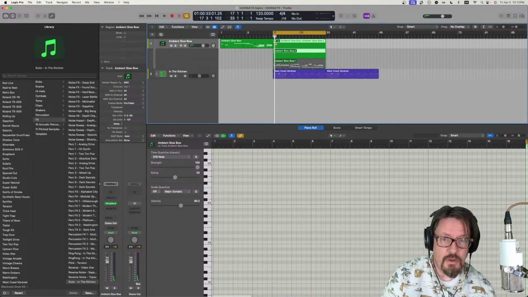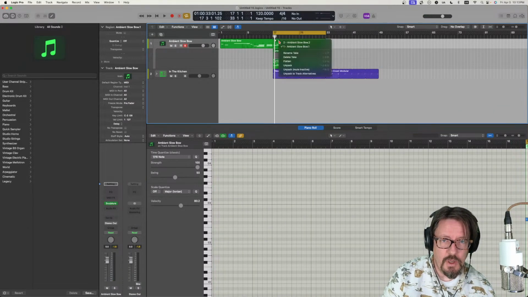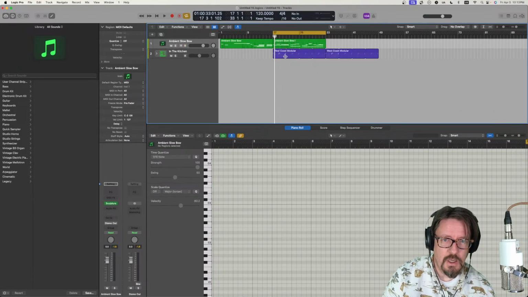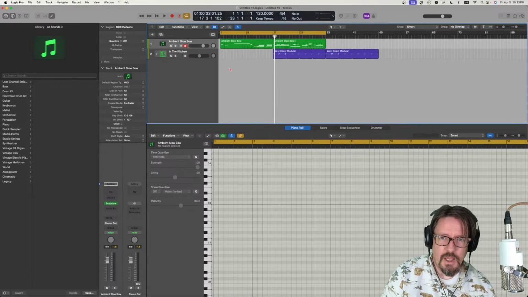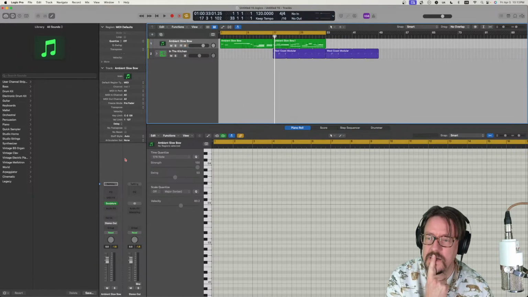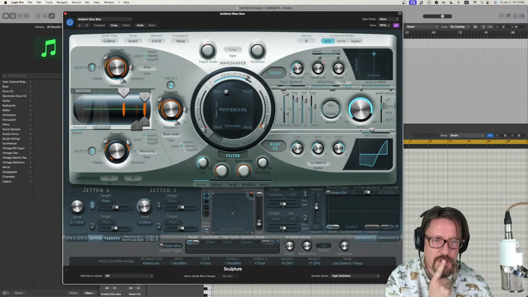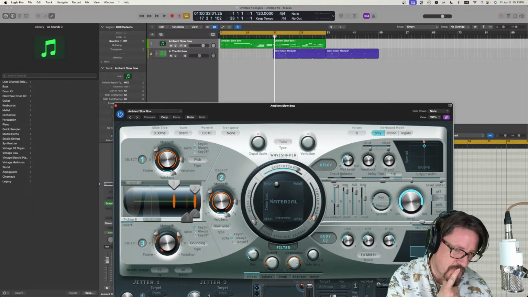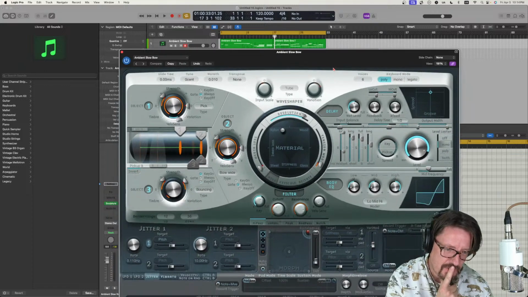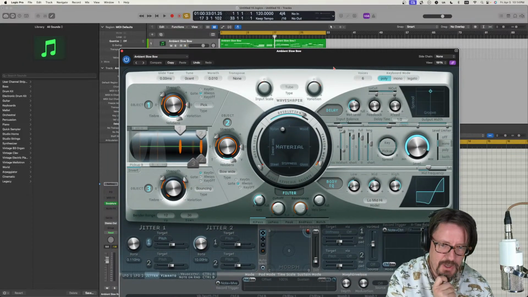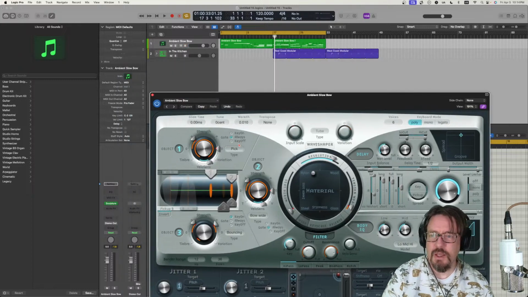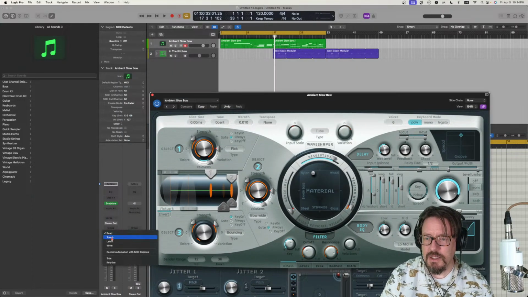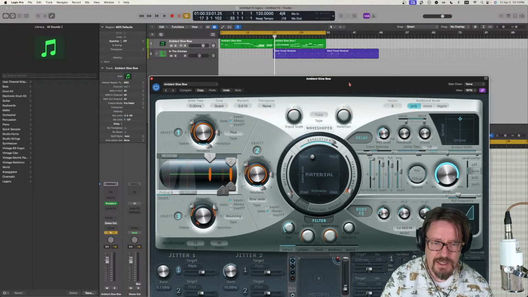Oh, it gave me another take folder. I didn't want one. Okay, then let's do Sculpture here. Let's see, the delay's fine. The body EQ's fine. The cutoff frequency, that's what I'm going to do a little bit of touch automation on.